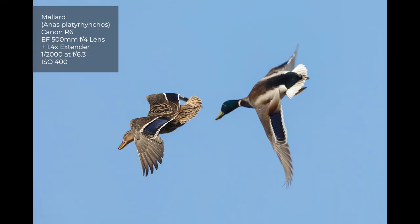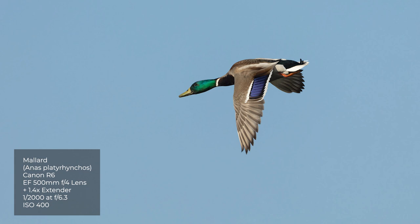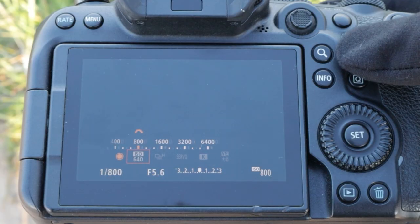That reminded me of the other day shooting in strong winds with the extender — a pair of mallards, the male chasing the female in all directions. I got a couple of shots: not pin-sharp, but one of the female is actually pin-sharp considering the extender and buffeting wind. I've now dropped the ISO to 800 as it's getting a bit brighter. As it gets brighter I'll drop the ISO further, keeping a fast shutter speed — around 1/2000th of a second, though a bit higher would probably help.